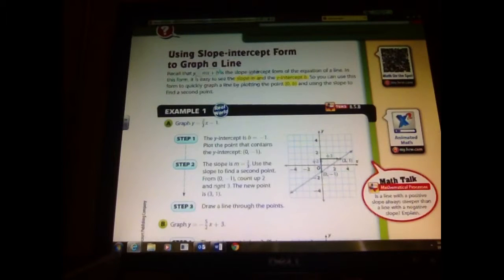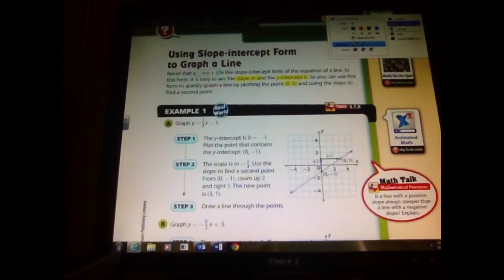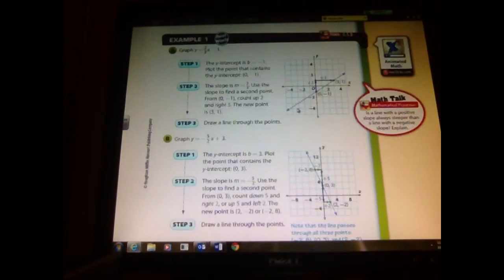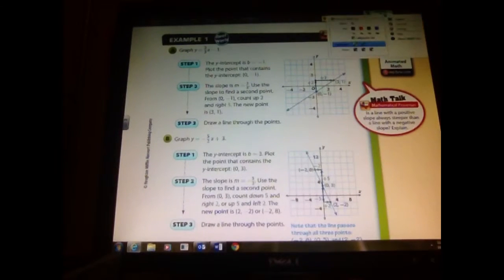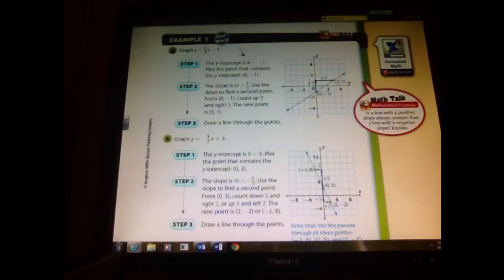Okay, so this is all really important. This is all going to be stuff on our vocabulary list in pre-algebra. So let's look. They're asking us to graph y equals 2/3 x minus 1. Before we even start on it, I'm going to have us write y equals mx plus b, and we are going to determine that our m, which is our slope, is going to be equal to 2/3.